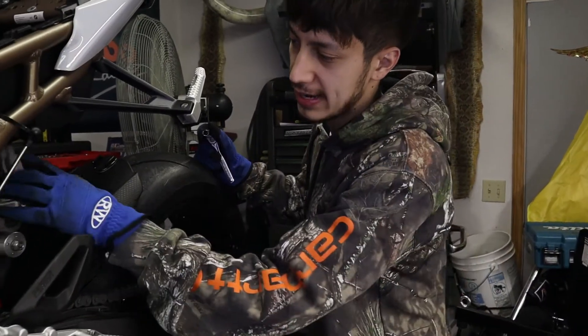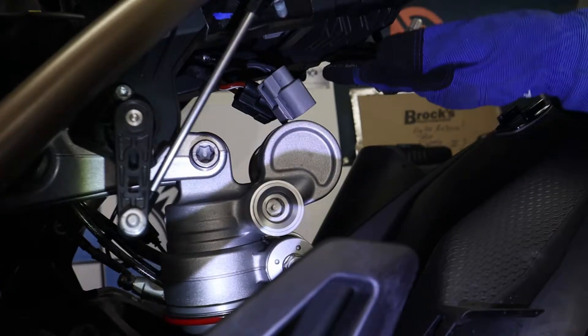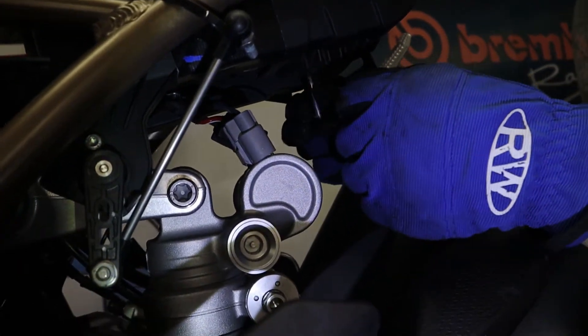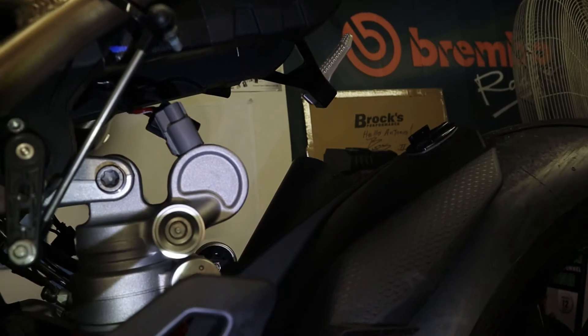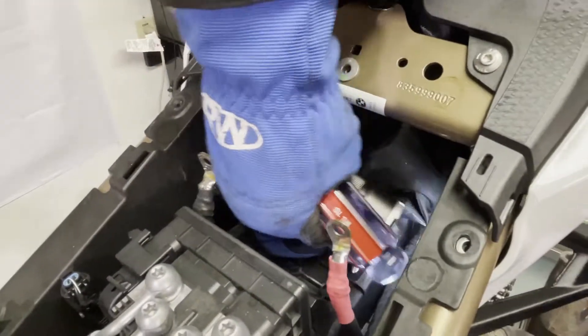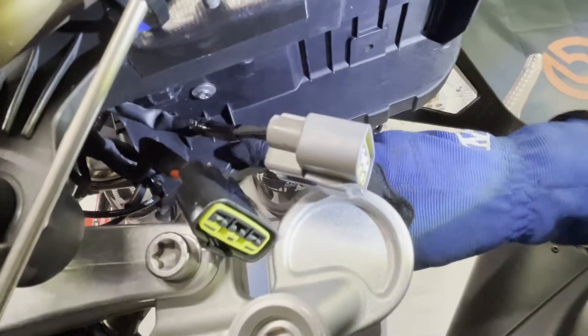With configuration two, when we lower it, the shock is going to be coming up. Under here we have to move the voltage regulator and these two connectors — I already unplugged the connectors. So when we get that out we're going to have to relocate it somewhere else. Once that's done, we bring the bike down, that can come out — you don't need that — and now we're going to have to cut into this right here to let the shock be able to come up more in here.